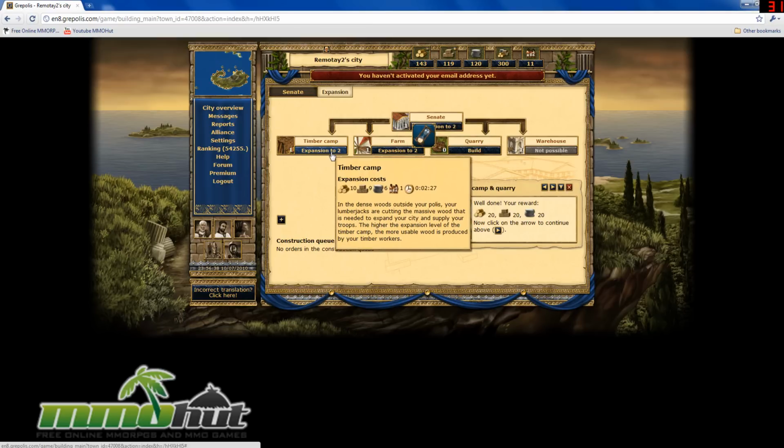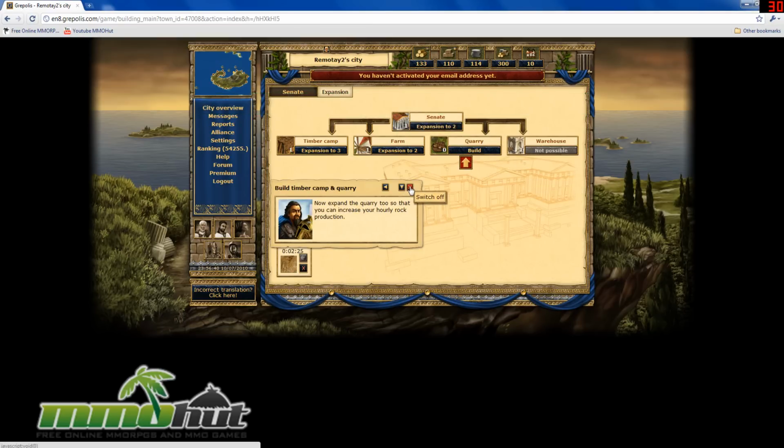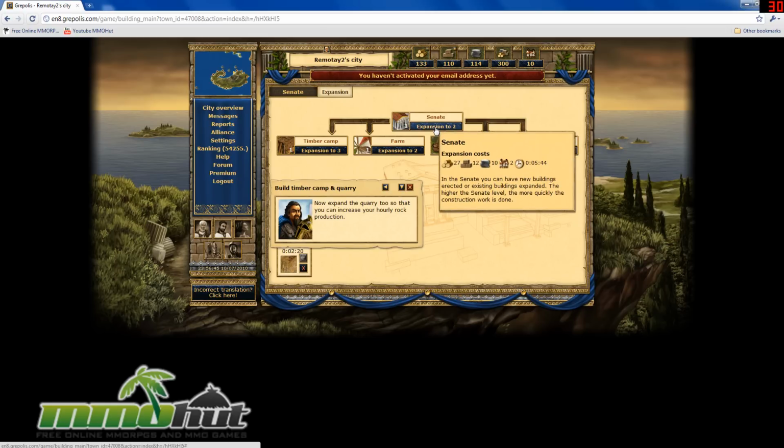Let's go make a timber camp level 2, and this time it takes a whopping 2 minutes. That kind of sucks. Though you can increase your unit production by upgrading your Senate over here. The more you upgrade it, the more quickly construction work is done.